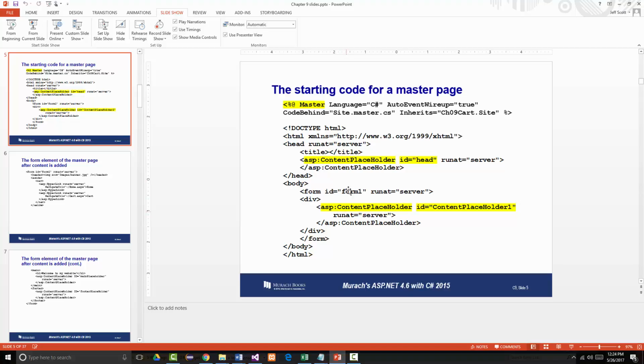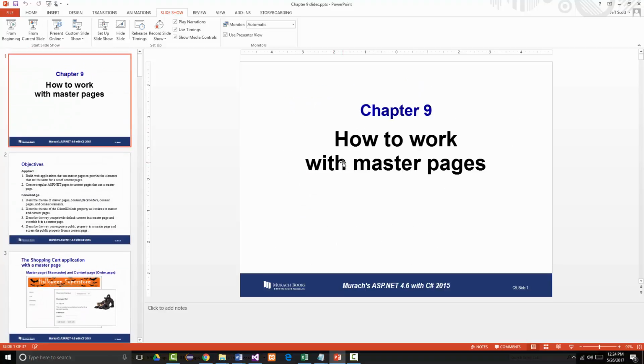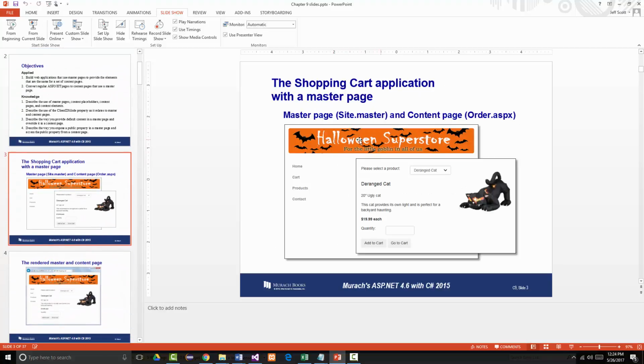Now we've got two content placeholders in here in our master page. One here, and that's for all stuff in the header area, and in here for stuff in our body area. So the form element of the master page after the content is added. Well, what did we have in that form? Okay, we've got our banner. Remember, this one right here is this one.